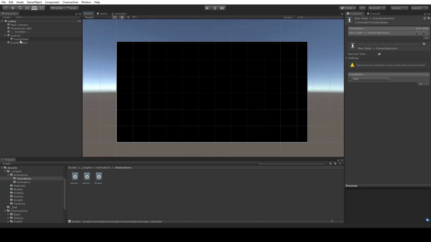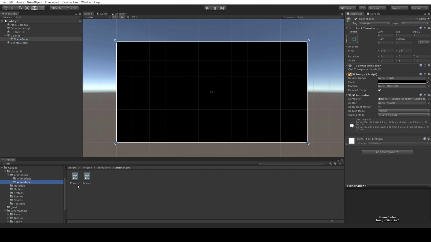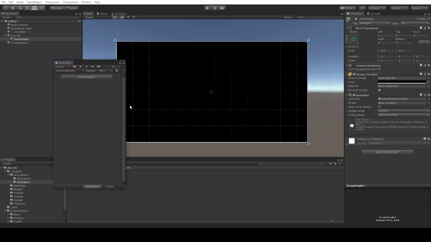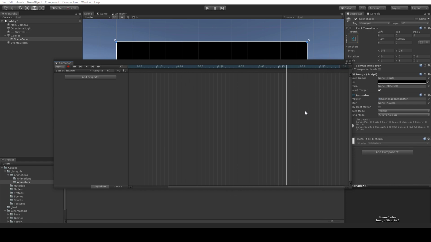Okay, come back to the Scene tab. I'm going to add an animator component to this image and drag the controller to it. Select the object and open the animation window by hitting Ctrl+6. Resize the window to make editing easier. Make a record now.